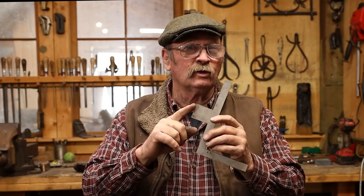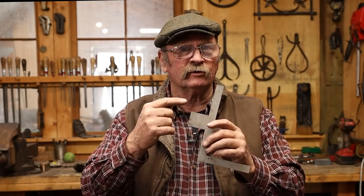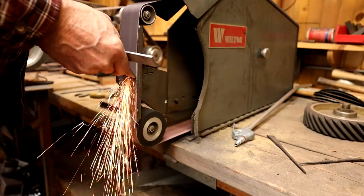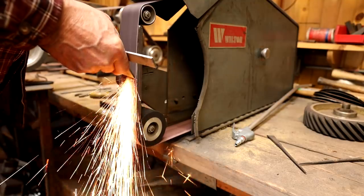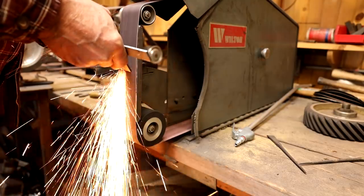Now, to make the eye roll up just a little bit cleaner, I do start by grinding a 45 degree bevel. This helps it roll up and tuck in nice and clean and neat. And to do that, I'm just going to do it on the belt grinder. It's efficient and it's accurate.